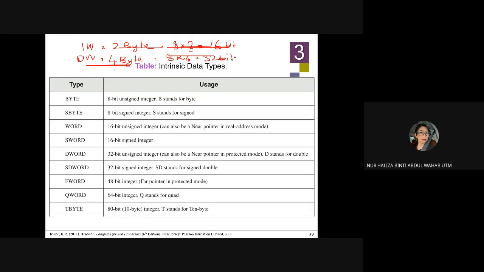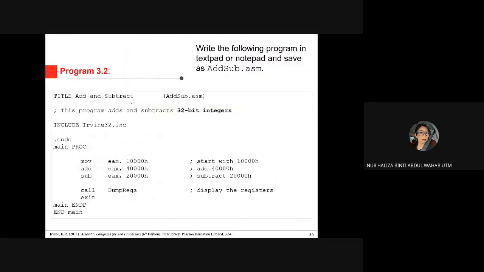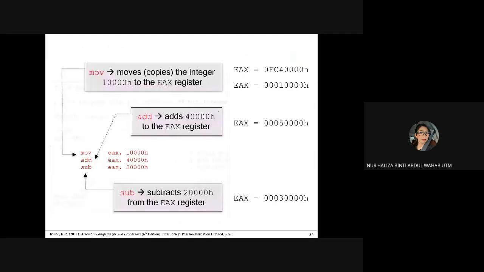So each 2 digits occupy 1 byte. Same as what I showed you before with this one. So this is 1 byte, 1 byte, 1 byte, 1 byte. This is one word. If you combine it all together, it's going to be double word.